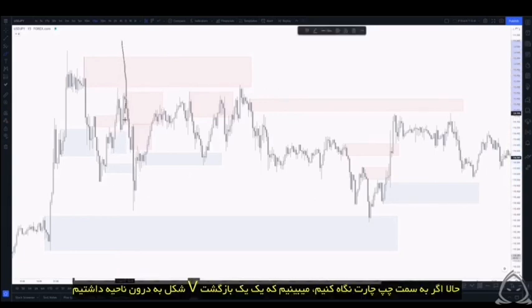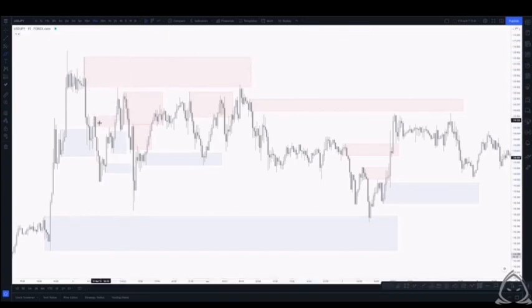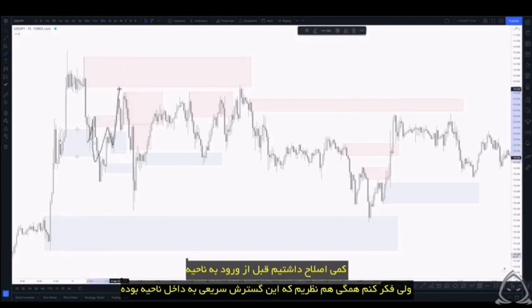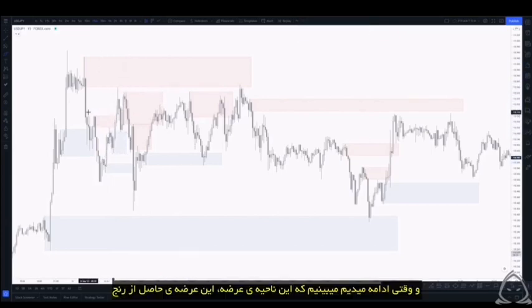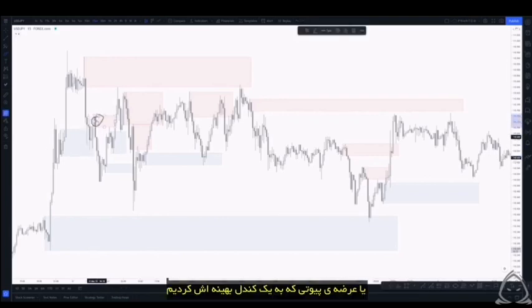Now what we can see, if we just looked at the return from the left side of the chart, we can see that this is more of a V-shaped reversal. We had a little bit of correction, move back in, but I think we can all agree that this was a pretty rapid expansion back into the zone. And what we can see is when we continue down, we also had this supply zone, this range created supply or pivot supply that we've been able to refine to 1 candle.